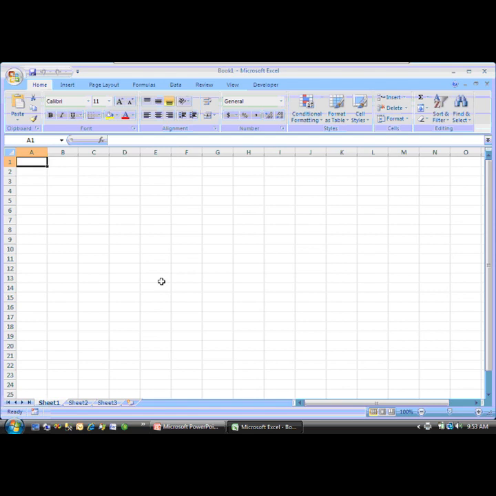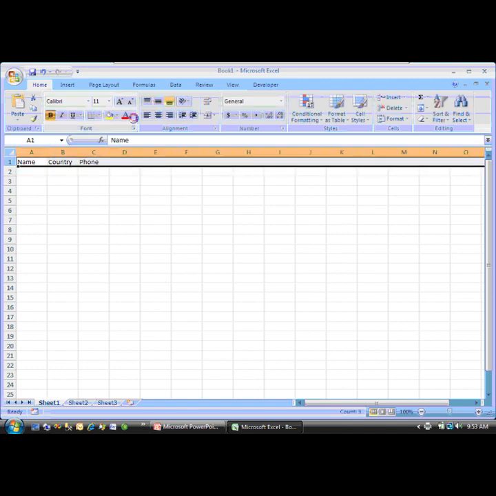So let's go ahead and create a header. Let's put name, okay, and country and phone. So I just want to pull out those 3 fields. Okay, so let's go ahead and make this nice, bold. Of course, bold is a complex function in Excel, so that takes a long time.